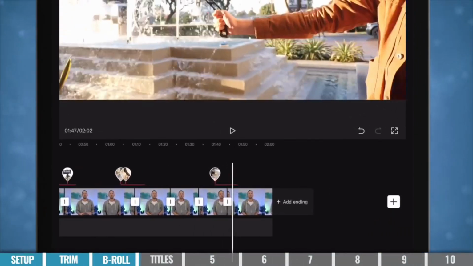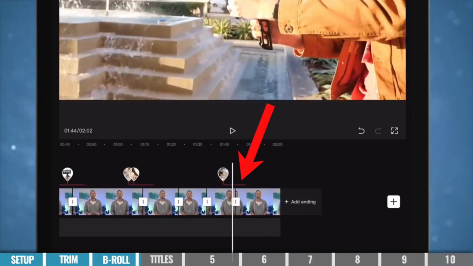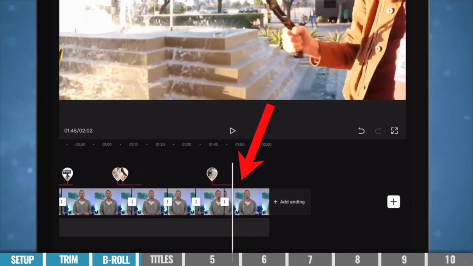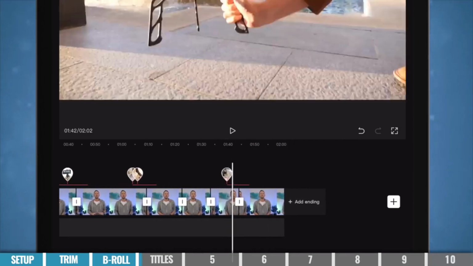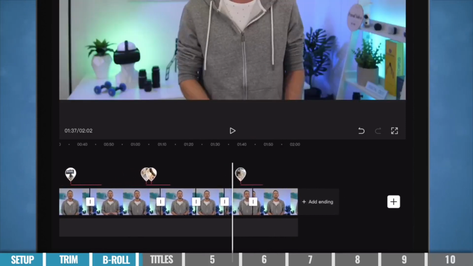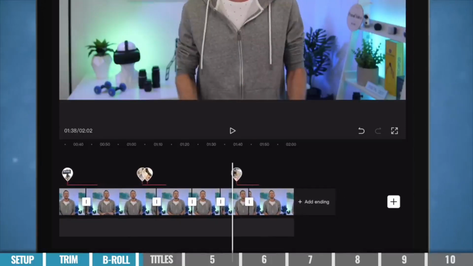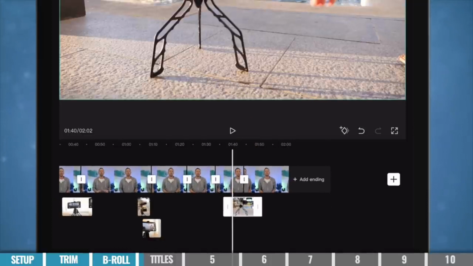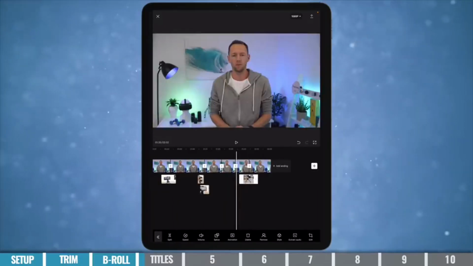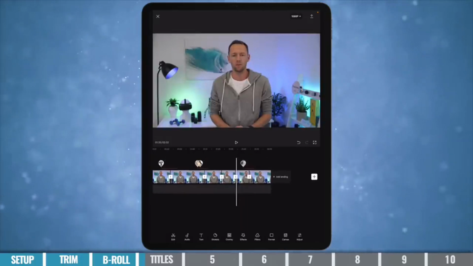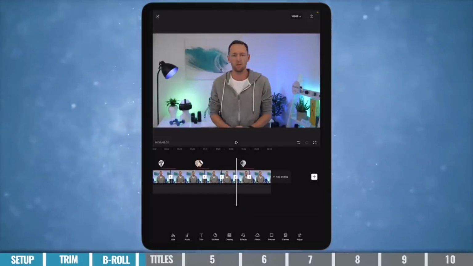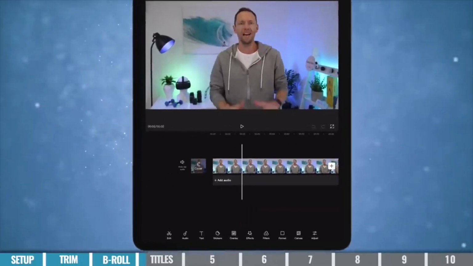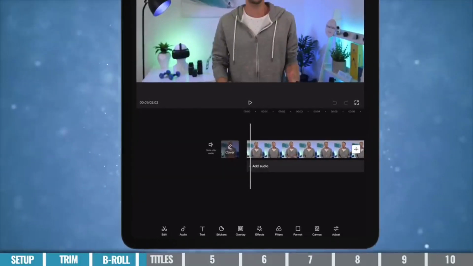So if we look at our B-roll footage, it is still there. We can see with that red line how long it plays for, but it's given us a compressed version of it, a compressed view of it. Now, if we want to get back into that B-roll at any point, we can just tap on it, and it's going to give us our more detailed timeline view. But it's cool that when we back out of this editing mode, we're just seeing a more compressed version of the timeline. So we're gonna go back to the start of our video here, somewhere around here.